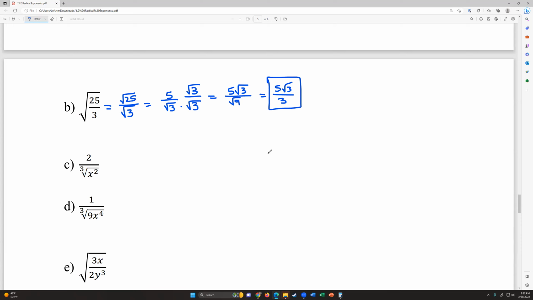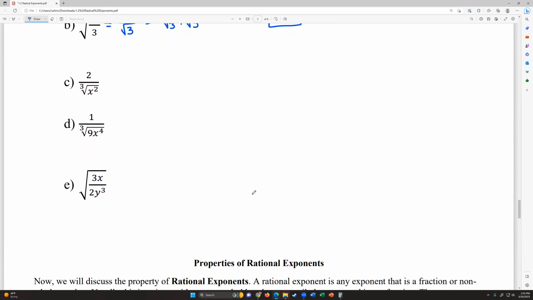Okay, let's talk about my next 3 because these are where things get a little tricky. Notice this one is a cubed root on the bottom. So we don't want 2 of something, we need 3 of something. So I'm going to multiply by a cubed root of x to the first. The reason I'm using x to the first is because when I multiply my 2 bottoms together, I want to make sure I have a group of 3. So 2 plus 1, since we're multiplying same base, would give me a 3.